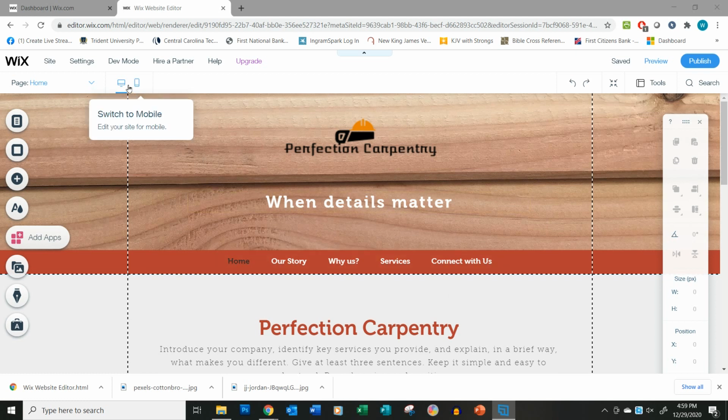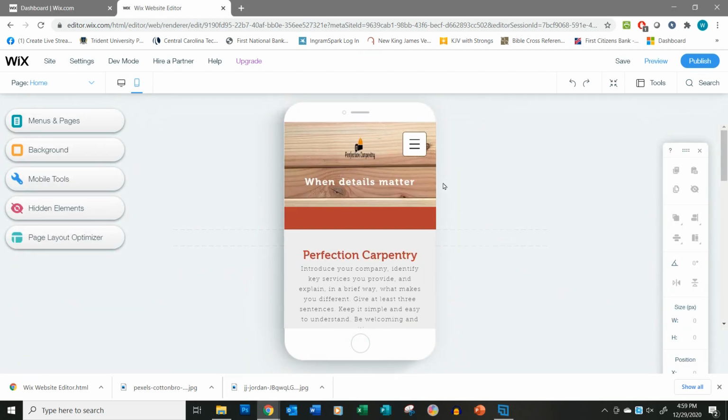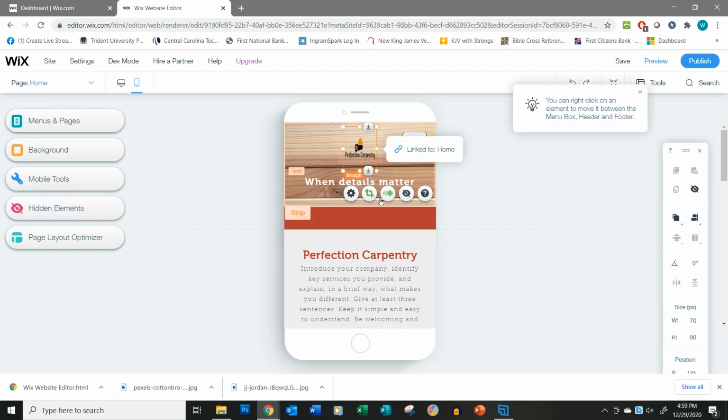So if you go up here, you remember this is our desktop icon, and right here is our mobile icon. Well, if you click on that, then you will be brought into each page. It's the same sort of basic layout, but now you're just seeing it from the standpoint of mobile as opposed to a desktop. We've got our mobile icon. This is where they hit the drop-down menu. We've got our logo and all these things.